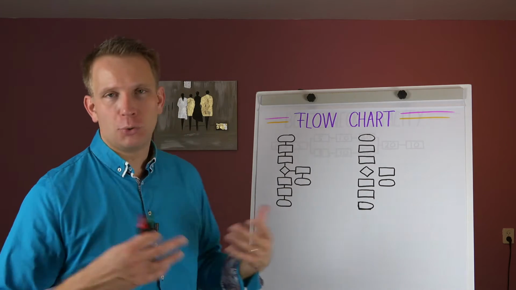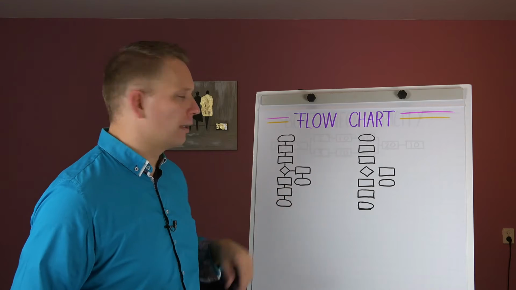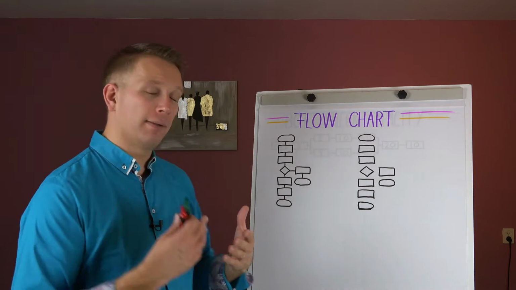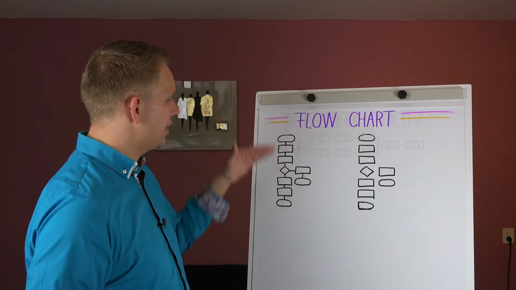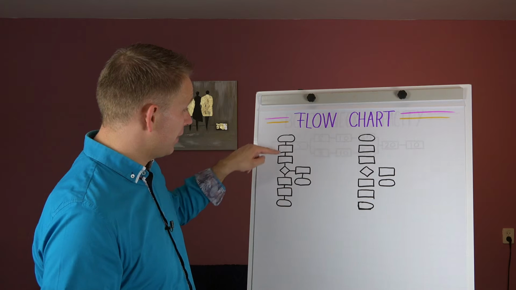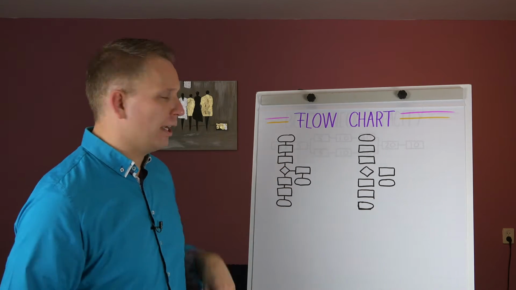And if you use the general flowcharting rules, you've got your rounded squares, your rounded rectangles. They are start and end points, so they are events inciting the process. They start a process and they are the last thing happening, so the result of a process. You've got all kinds of process steps, those are those rectangles, and then you've got these diamonds that are decision points.